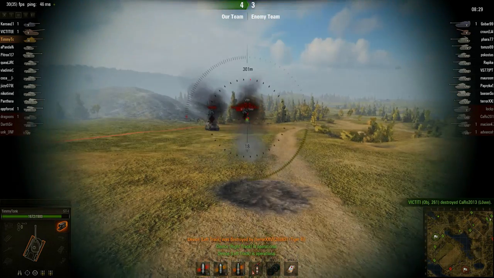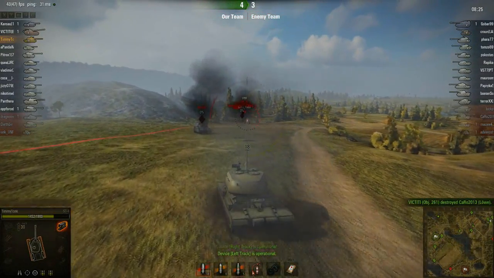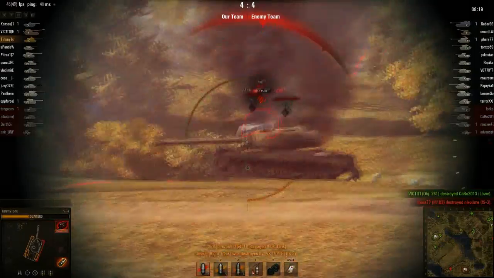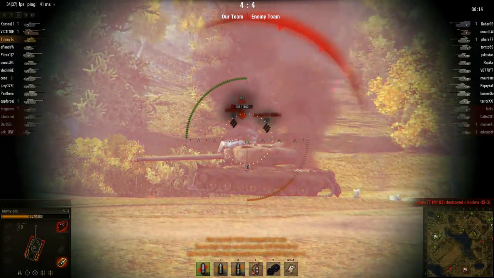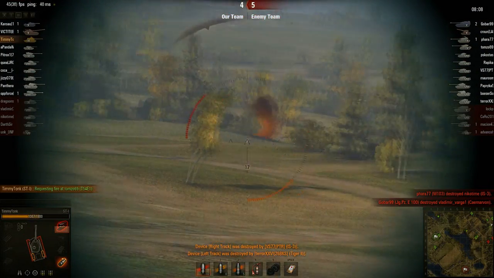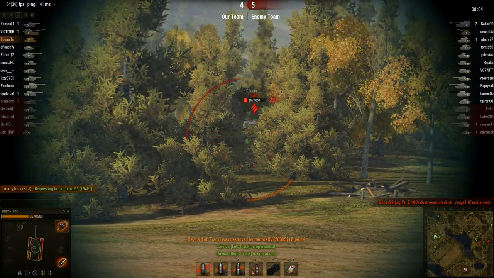But he's not really aiming. Oh, there he's aiming, but it flew a little bit too high. He takes a little bit of damage, I don't know from what. T34 or T54 E1 is trying to hit him. IS-3 tracks him again. Tiger 2 also hits his track. T54 E1 bounces. So does something else. Might have been the Tiger 2.